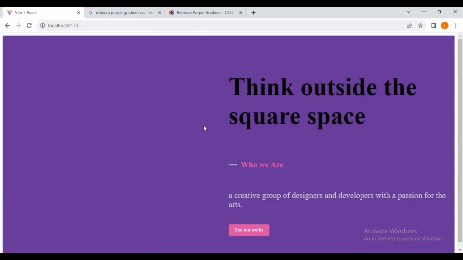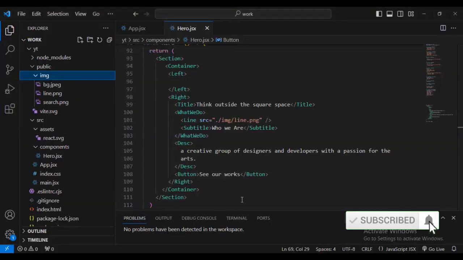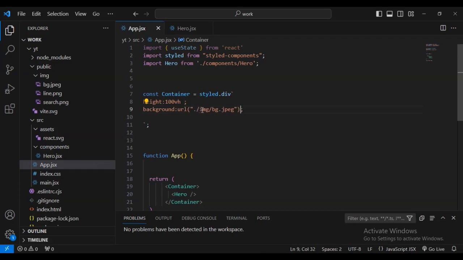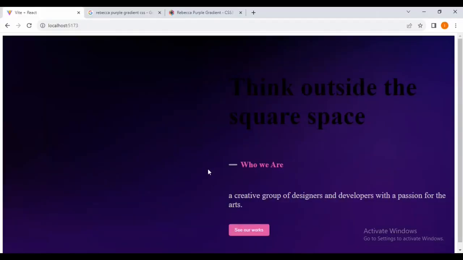So now it's time to put our 3D image by this side. Before I do that, I also want to change my design so that it's a background image so that it looks okay. So I'm going to come inside our app.js, and then here that's where we are going to change this one, my image to ./img/bg.jpg. Let me come and take a look. You can see it now looks okay, but the text is not visible. This one, "Think outside the box." We're going to change the color to white.